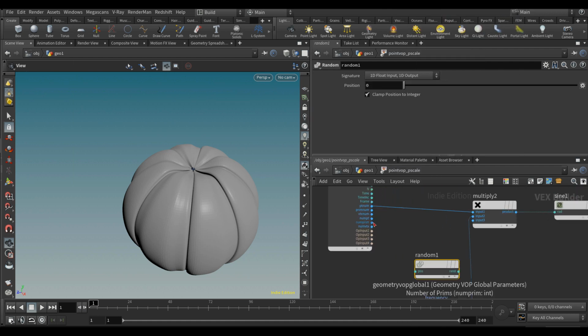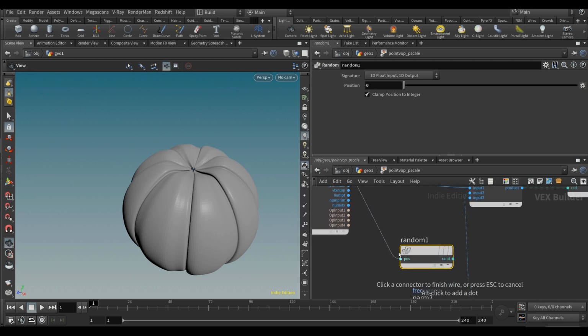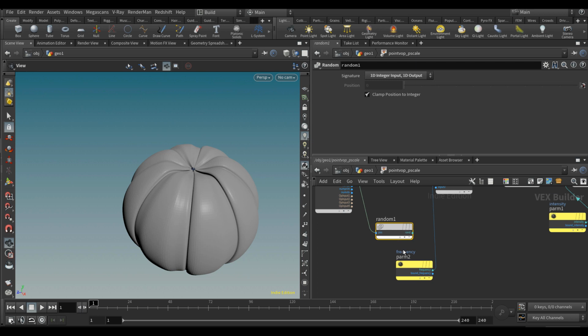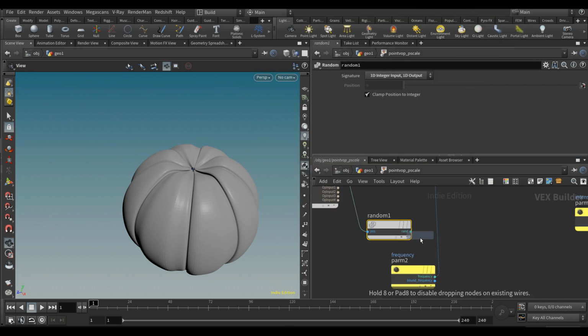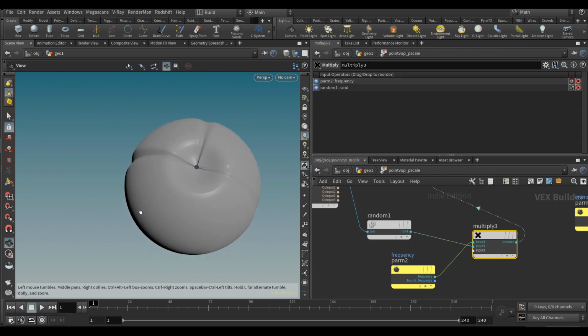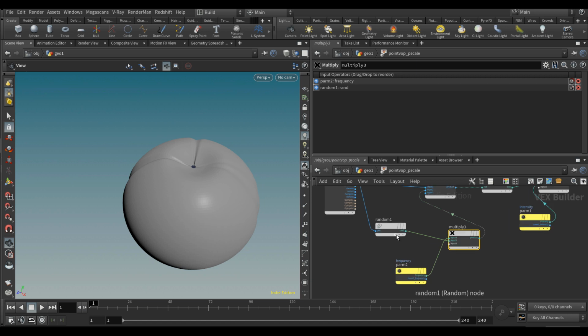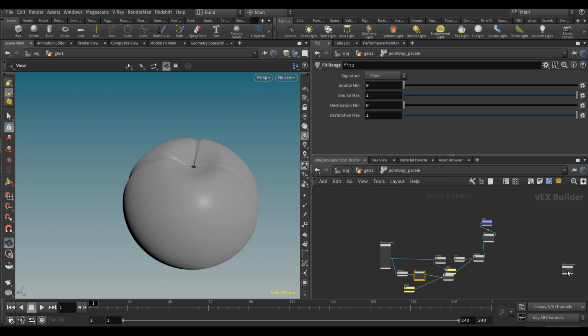Let's connect the point number into the random so that every point number gets a random value. And we're gonna use a multiply. So we'll multiply that by the frequency. Those random values, as we saw, are going from 0 to 1. So we may wanna remap those.